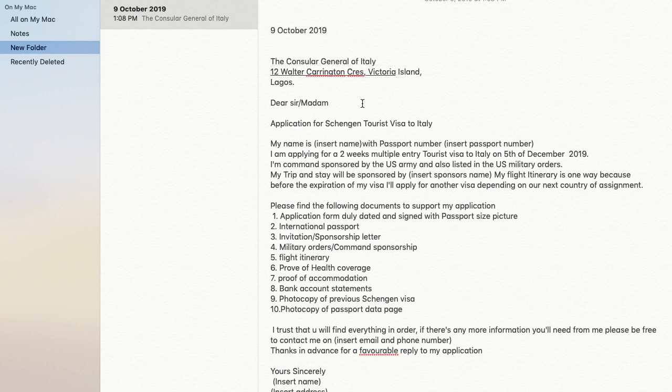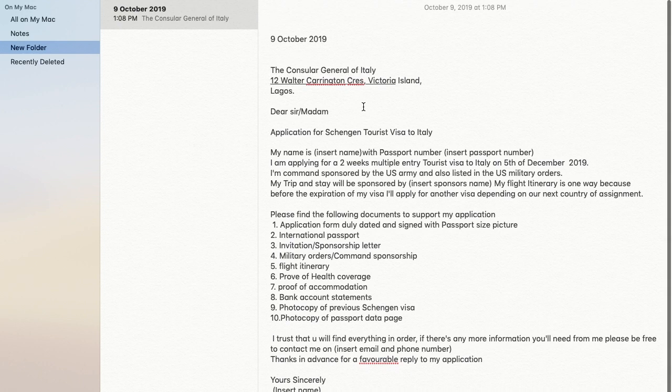So this same template that I have right here is the one that I've used all the times that I've applied for a Schengen visa, both when I was applying to France, both when I applied to Italy for tourist purposes, and when I actually moved. This was the same template I used. All I did was to obviously change the date, change the type of visa I want to apply for and change the information based on the visa that I was applying for at the time.